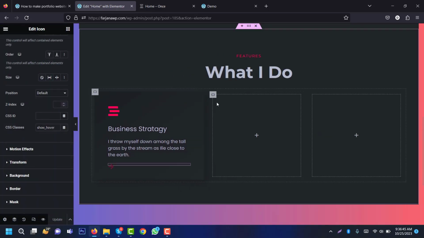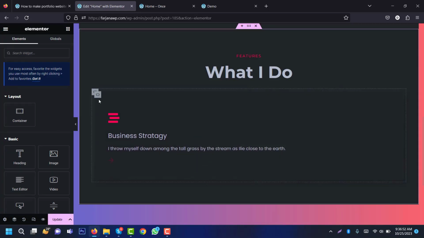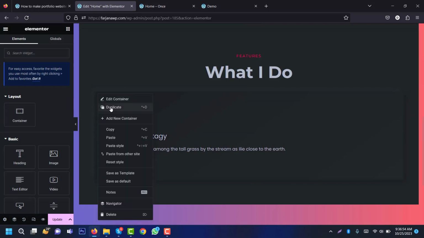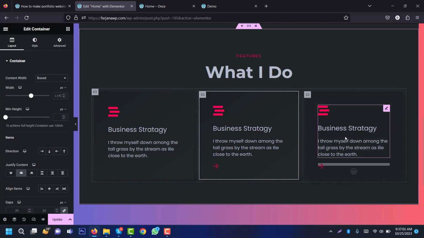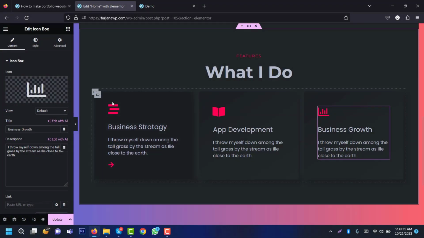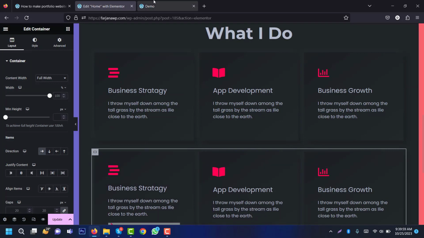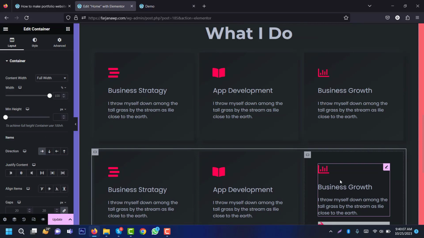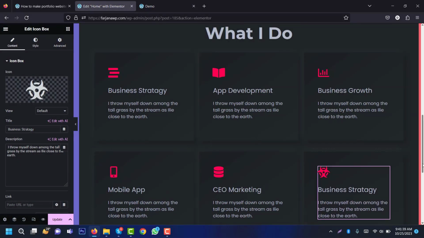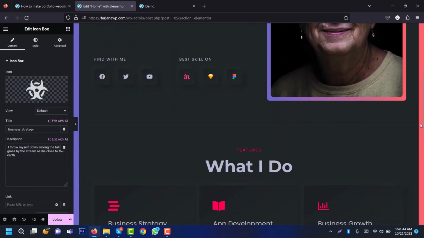I'm saving it, and now I'm simply deleting the other empty containers, and we can just duplicate the first one, duplicate, and one more time. Now I'm changing text and icon for these two. Alright, now in the same way going to duplicate the whole container 2 times. So from here we can add more content as we have. Also changing the text for these 3. Alright, I'm done, and now for these 2 sections, first I'm checking the responsive view.